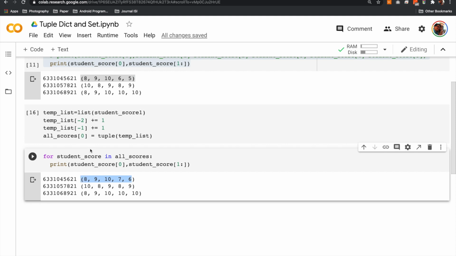Okay, I hope you get the idea of how tuples work, and you can use tuples the same way you can use the list. You can slice tuples. You can change a tuple to a list, and change a list to a tuple. Okay, one thing: tuples use much less memory than the list, so we can use them to store data. Okay guys, this is it for tuples.